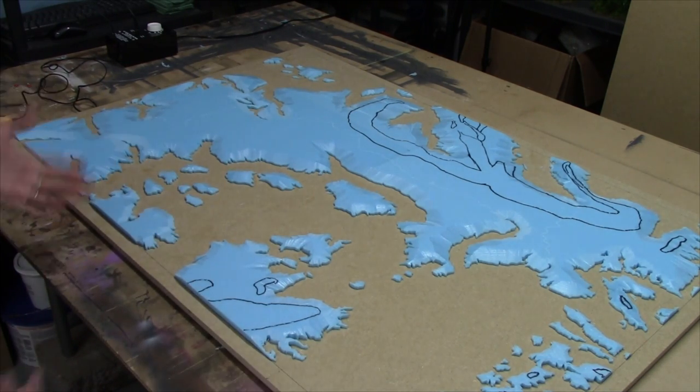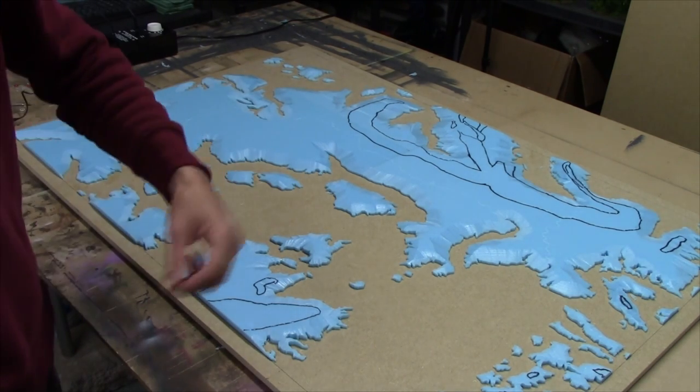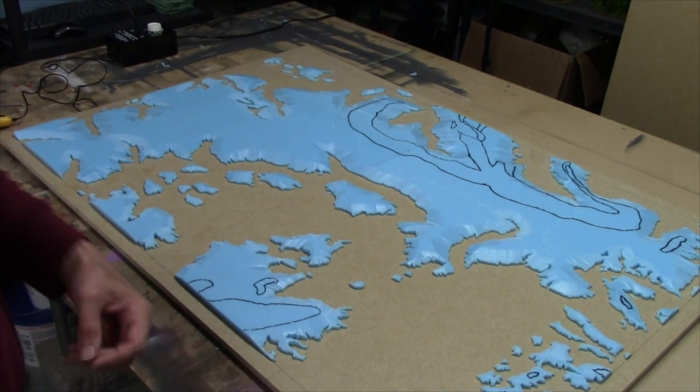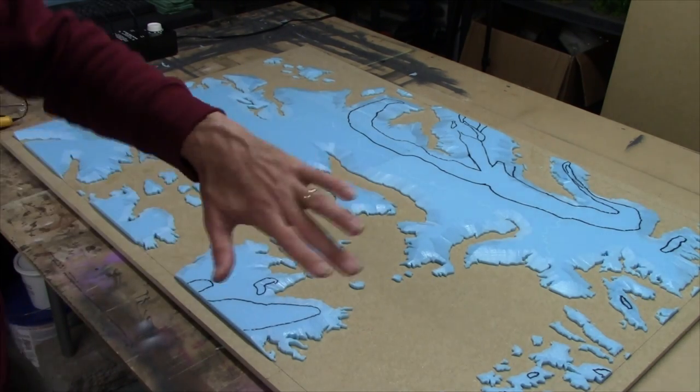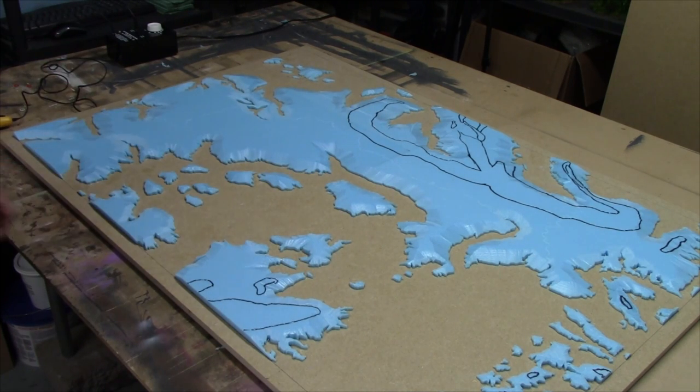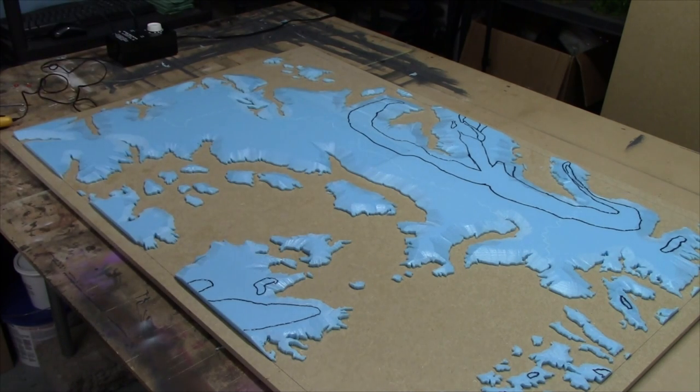But that's not all I've done. I've also marked in the rivers. Now, whereas the mountains need to be higher, the rivers, obviously, are going to be in the valleys, so I need to shape those down. Now, I'm going to zoom the camera in quickly to show you how I'm going to do this.